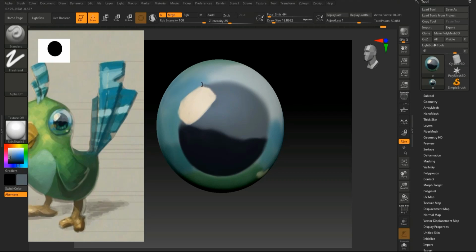I'm picking color from the object I have done earlier. Now again changing some focal shift size.